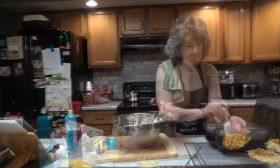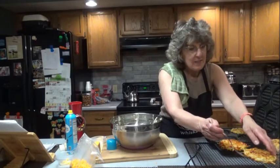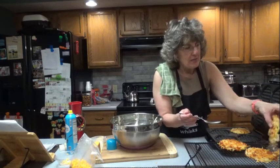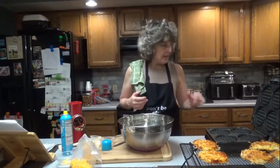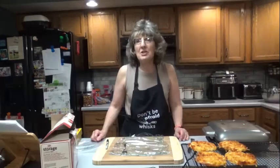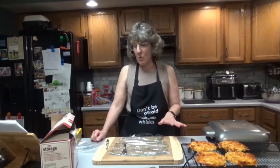I'll be back. As you can see, oh my, they look nice and crispy. Let's see what the other ones look like. They do, they get darker on the one side. I'm going to be making my waffles two at a time, and I'm going to be making it in the last two waffle molds because they don't get cooked evenly. I'm just about ready to take the last batch out. This made about 10 waffles.